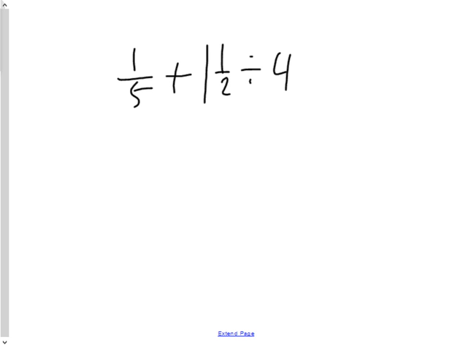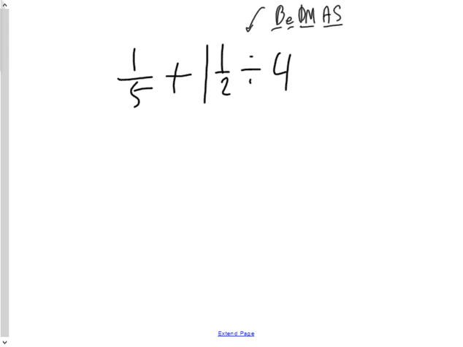Question 2 is fraction operations, especially with order of operations. There are 2 operations here. One's addition, one's division. The first thing we learn to do is follow BEDMAS: brackets, exponents, division, multiplication, addition, subtraction. Remember, there are 4 steps. There's brackets, there's exponents, there's division, multiplication in the order you see them from left to right, and there's addition, subtraction. You see them in the order from left to right.